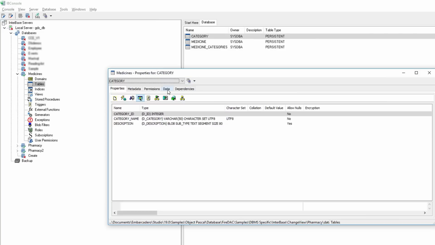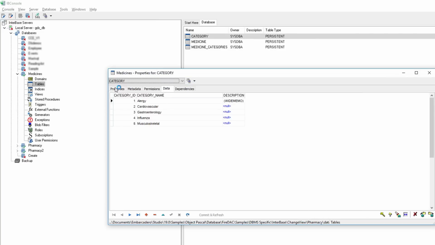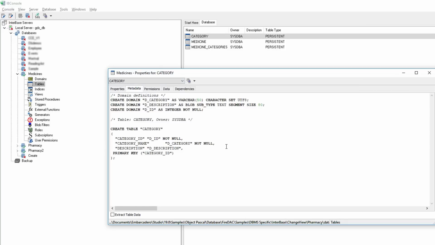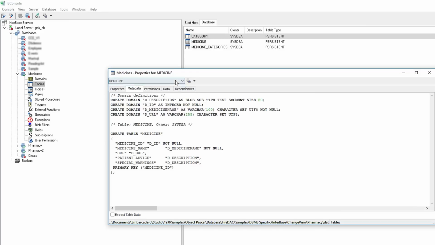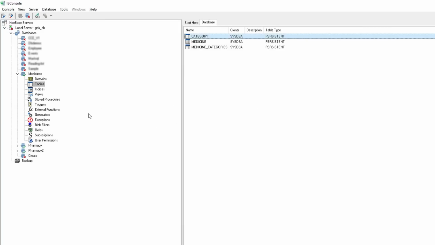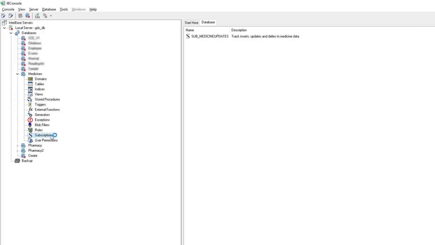As you can see in the metadata, these are just normal tables that show the definitions behind our tables where we have no triggers in place. To make this a change views explanation though, we have in the expanded tree panel for medicine.ib a view called subscriptions. And if I click on that view, then we can see that we already have a subscription created.